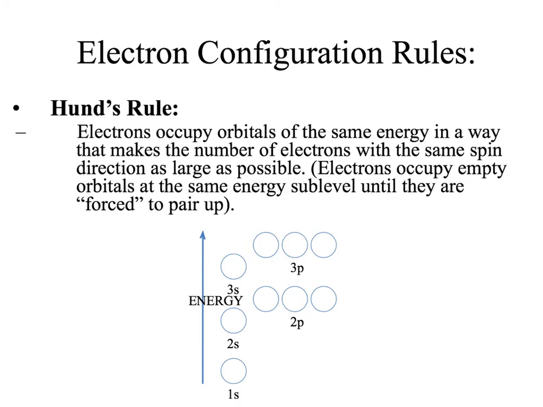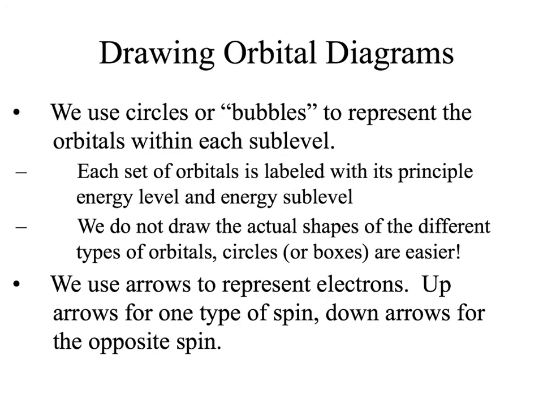In Hund's rule, the electrons are going to try to be as far apart as possible. So in the 1s and the 2s, or any of the s orbitals, when you go to fill that orbital, you have to put both electrons in there. But when you get to the 2p, or any of the p's, or any of the d's, you are going to space those electrons apart. So you're going to put an electron in each circle before you go back in and fill in the first or second orbital.